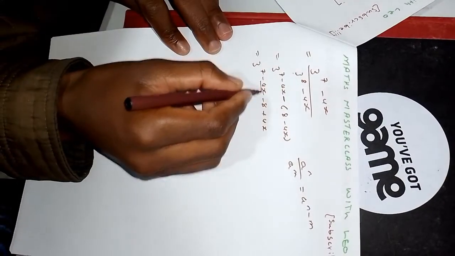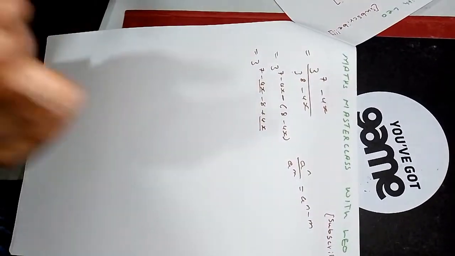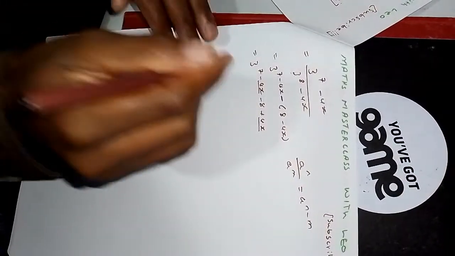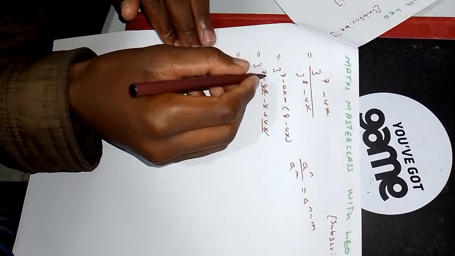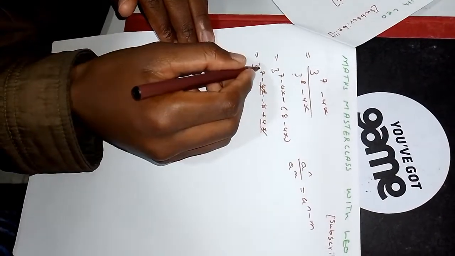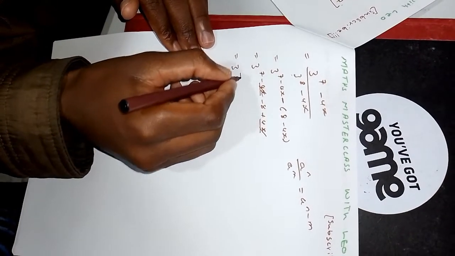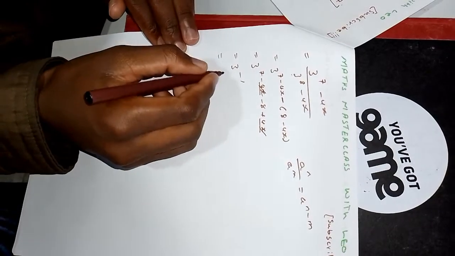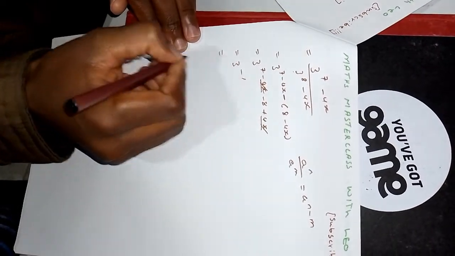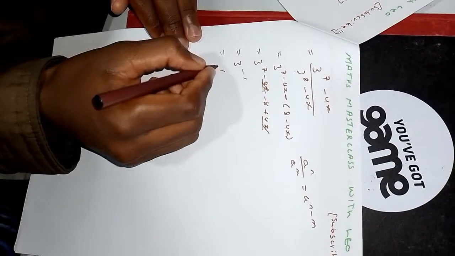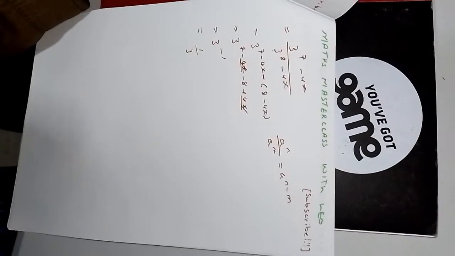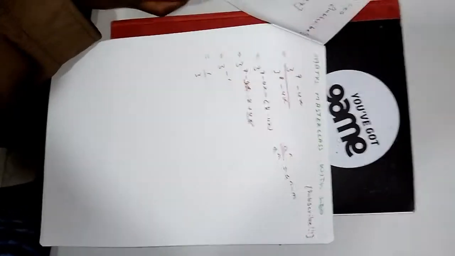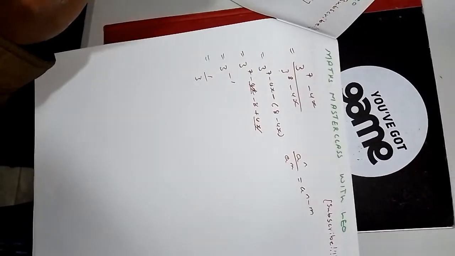And then you can see we have a negative and a positive. Minus 4x plus 4x is 0, so these cancel. I'm just going to have 3 to the power 7 minus 8. What is 7 minus 8? It's negative 1, and this can just be written as 3 to the power negative 1, if you want to conclude it. Now we have simplified our expression. We cannot say it's an equation because it does not have an equal sign. It's an expression. Very clear.